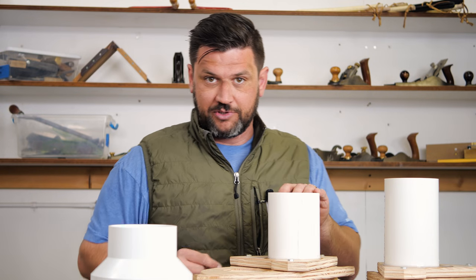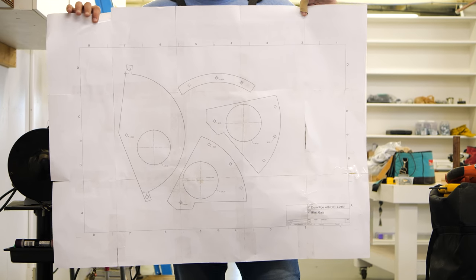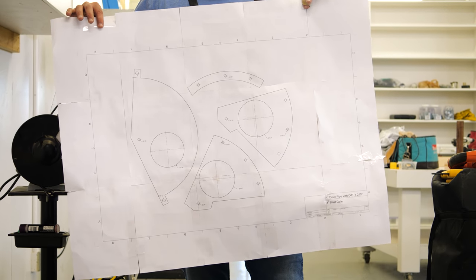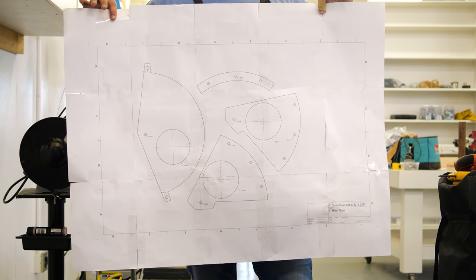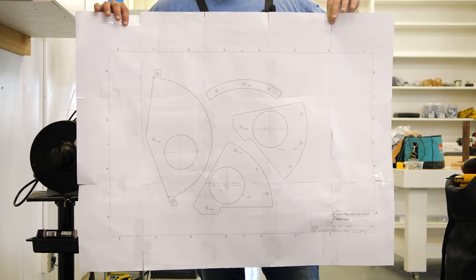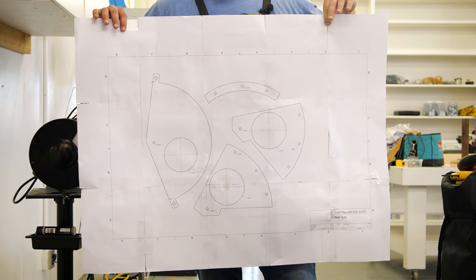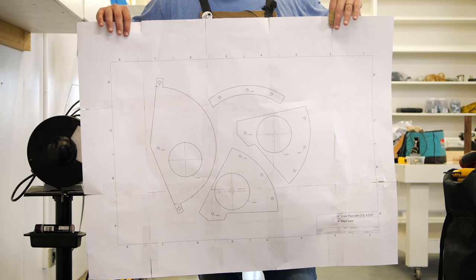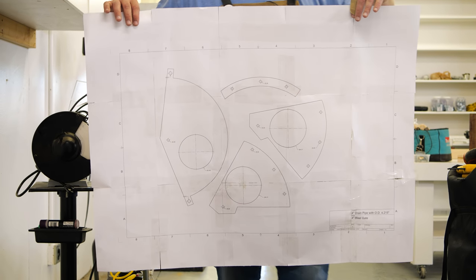Okay. Back to the build video. This full-size set of plans here, which I just printed out on my printer, it's very easy to do at home, or you can take them to Kinko's and have them print out a full-size set for you, but it's really easy. The Adobe Acrobat Reader prints out little grids so you know exactly how to put them together. So we're gonna go ahead and cut these up and glue them to some wood and cut out some blast gates.